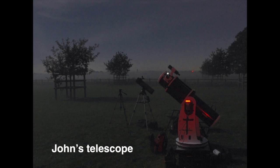First of all, you tell it the date, the time, where you are, which once it's entered once, it will usually remember that, like your mobile phone would. And then basically you just align to a couple of those, and then it has a computer database, and you say, I want to go and look at Mars or whatever, push the button, and it will slew to the thing, and then take into account the rotation of the Earth and keep it in view, or as near as, so you can just adjust it a little bit.